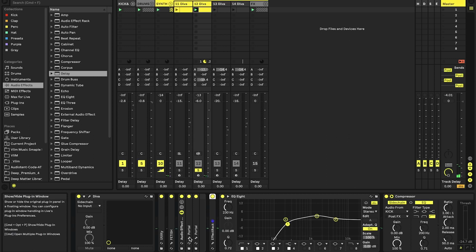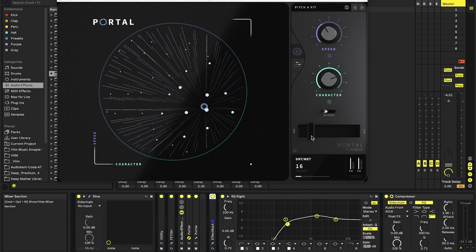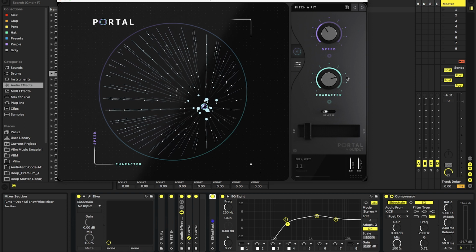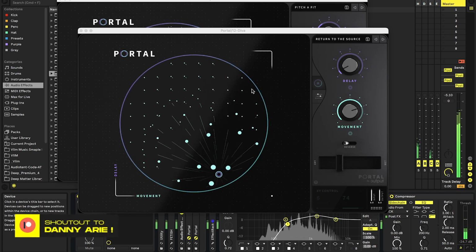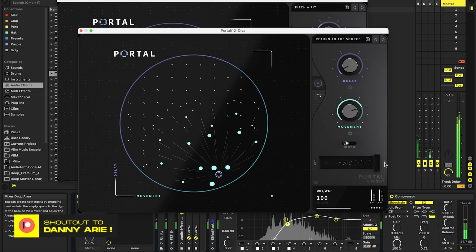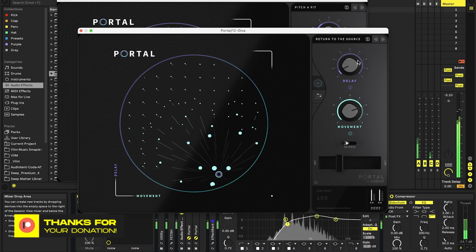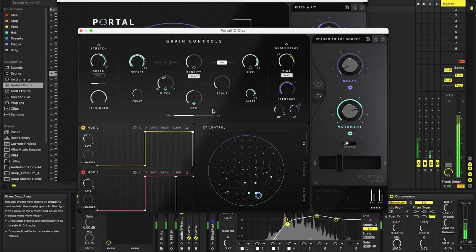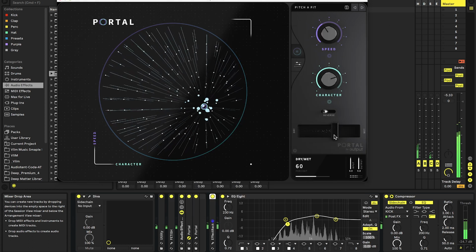But I already had a look in my presets here and literally just played around with some, and then I usually take it down to somewhere about 10 to 20% because it's adding some very nice glitches and granular delays here. This one also has a chorus or something like this. And of course you can go in here and even tweak it, but most of the time I just stick with the presets, so I don't want to go too much into detail here.